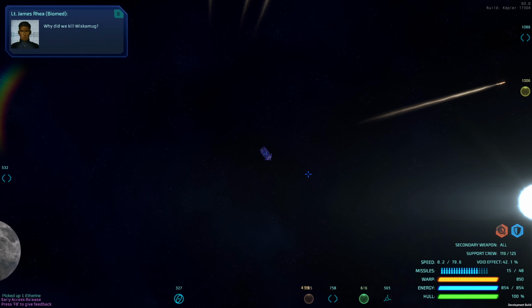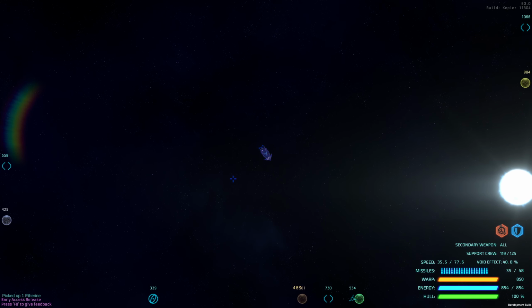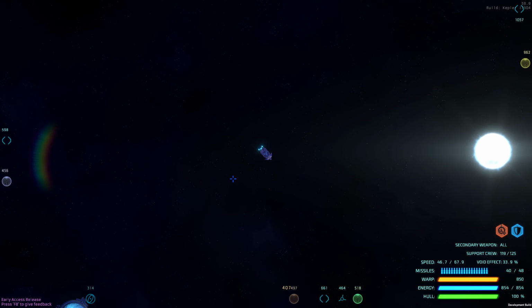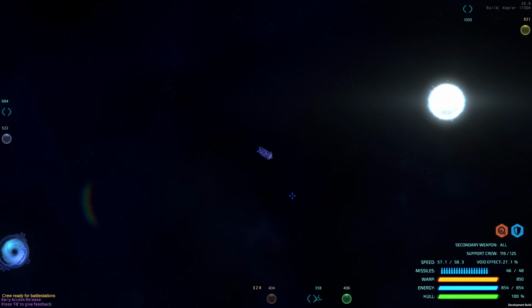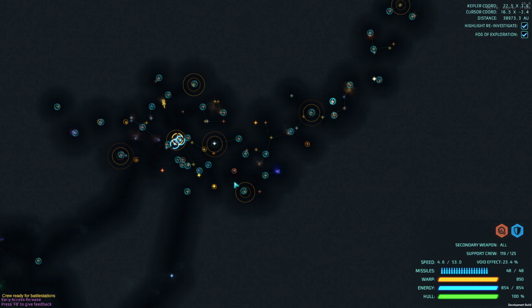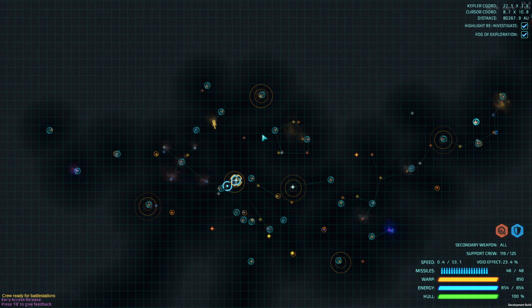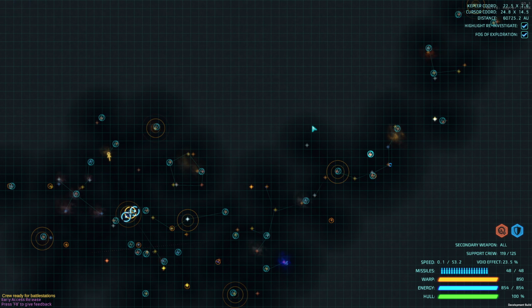All that for one. Why did we kill Wiskamug? Because I can. Because it was there. All right, because I had to see. I had to test it and find out what happened. And now we know.